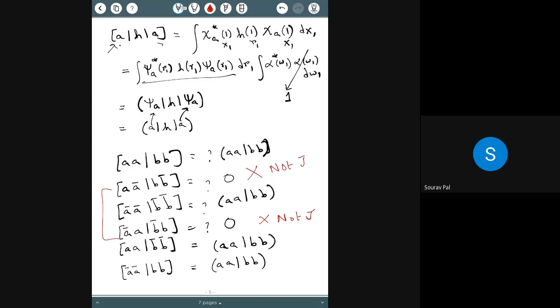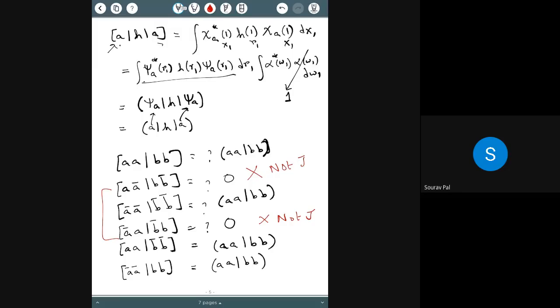Whereas in the exchange, it is chi A star 1 and there it is chi B 2, chi A star 1 and there it is chi B 1. So either A and B both have to be alpha or they have to be beta. So there are only 2 possibilities. So I think physically you can understand why it is half into 4 and half into 2. Because only same spins can exchange. Both A and B have to be the same spin orbital.